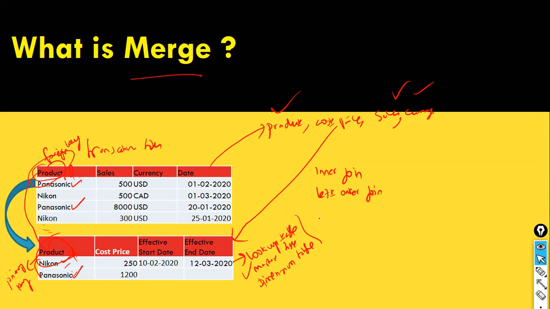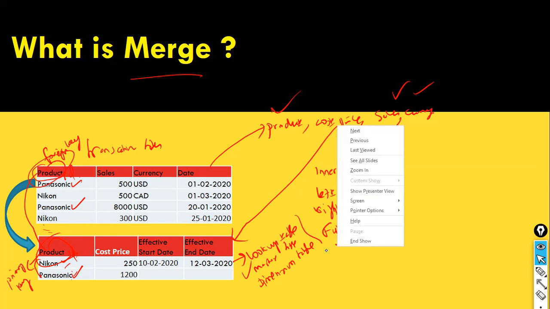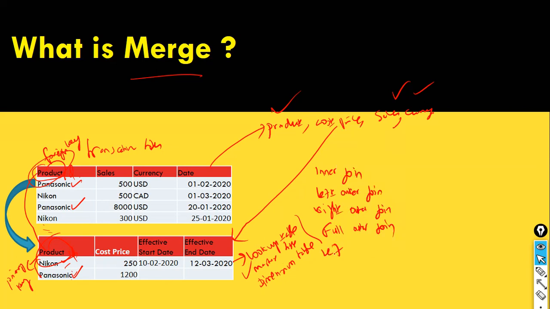These are the types of joins: inner join, left outer join, right outer join, full outer join, and then anti-joins: left anti-join and right anti-join.